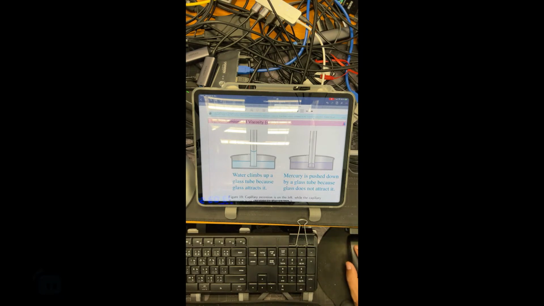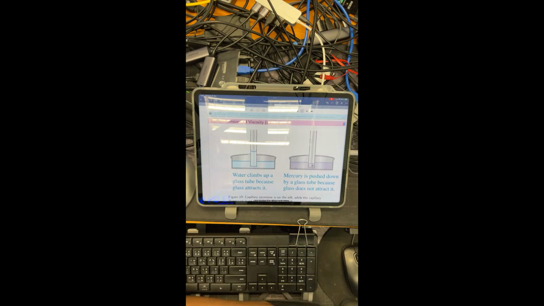And in the opposite way, we consider the opposite case on the right side, right? It's mercury. Mercury behaves in a different way. Mercury doesn't have a higher level of its surface compared to the mercury surface in the big container. This is the big container, and if we have a tiny pipe or capillary tube, and you can see that the level of the mercury is lower than the typical surface or level of the mercury in the bowl, in the big container.